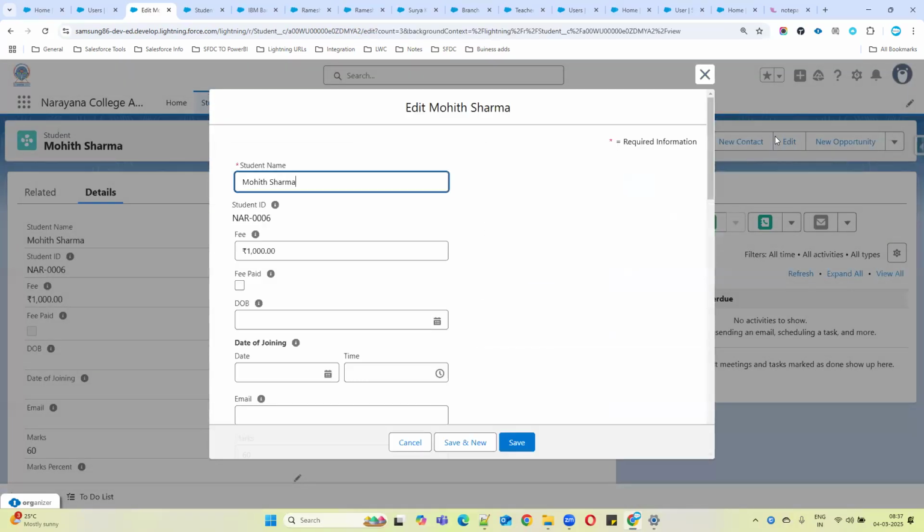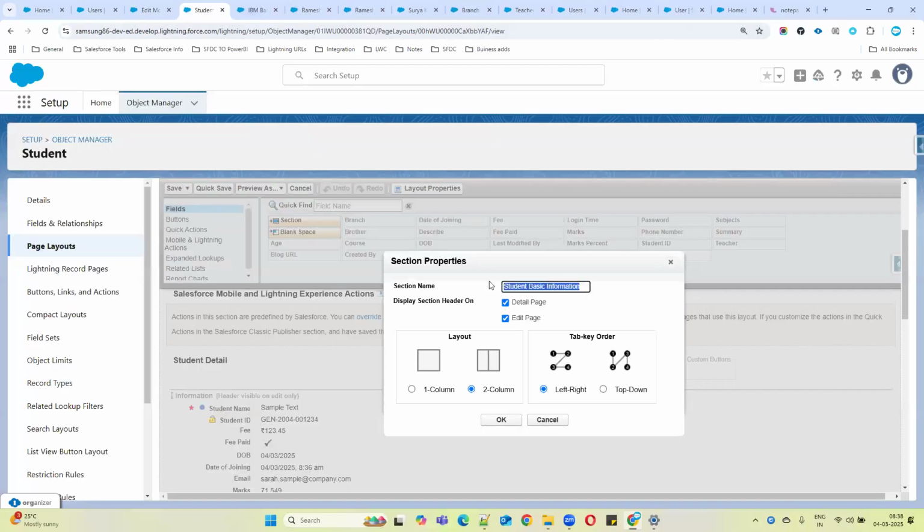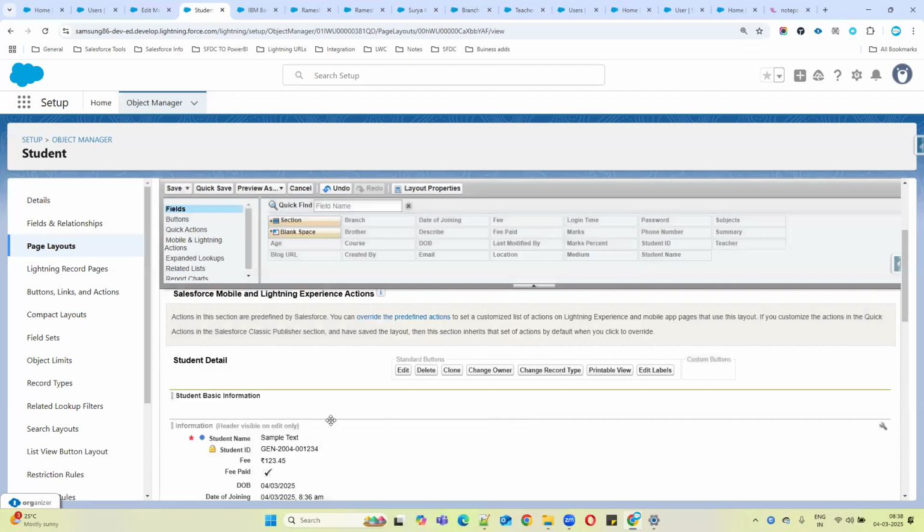This one, edit page. So the meaning of this is, this section will display in both the places. That's why I'm selecting both the options. I want to display one column or two columns, so I'll go with two columns side by side. Click OK. Like this, Student basic information.